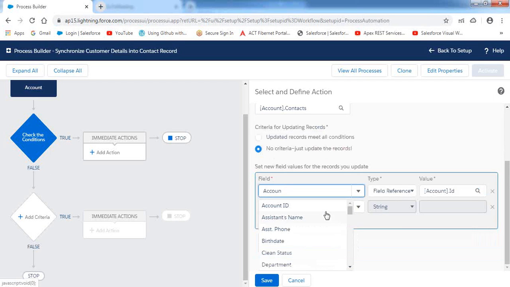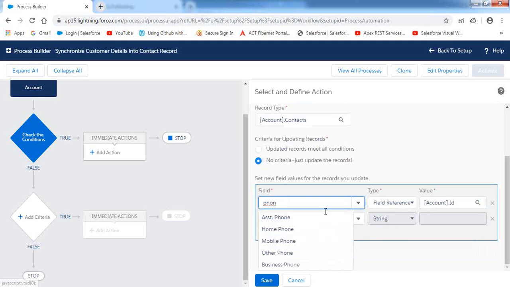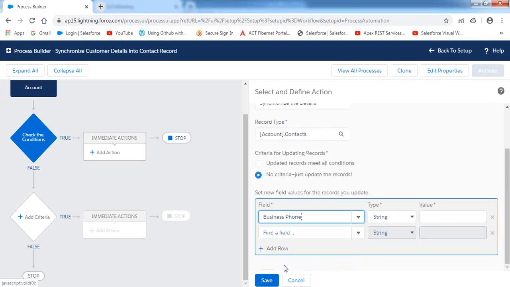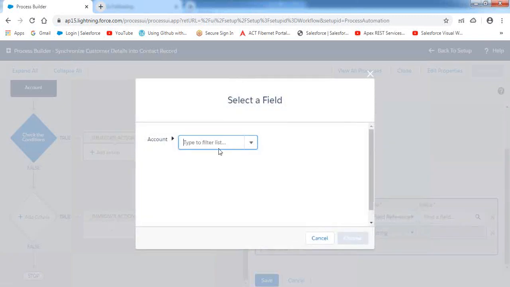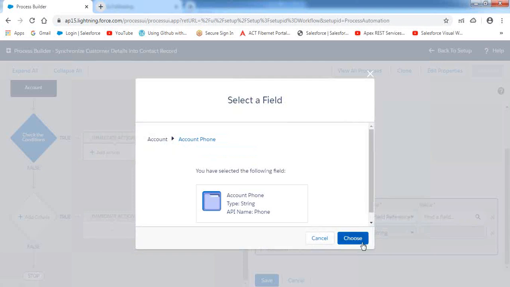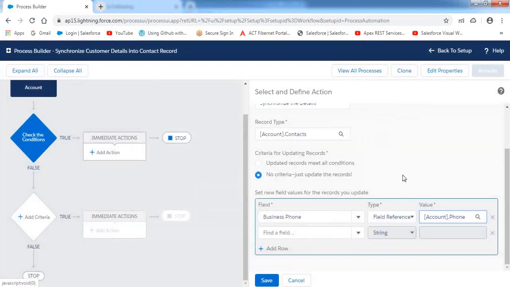Now, I am updating the contact record's phone number field. Business phone: I would like to collect that value from the account record's phone number field.